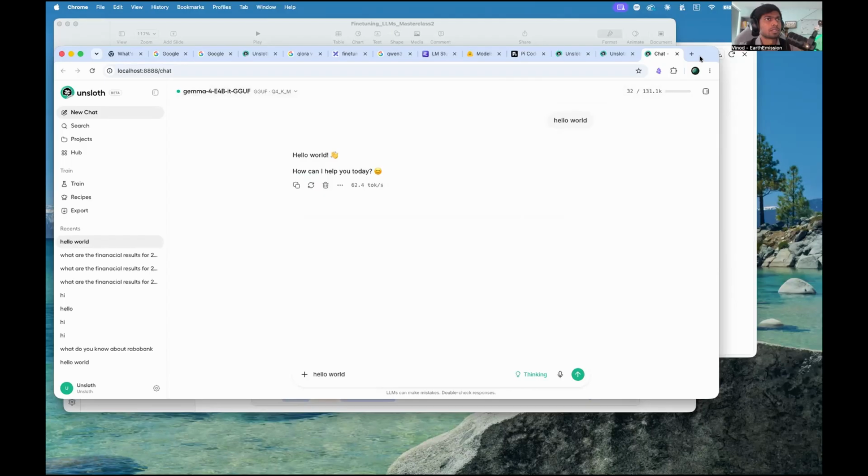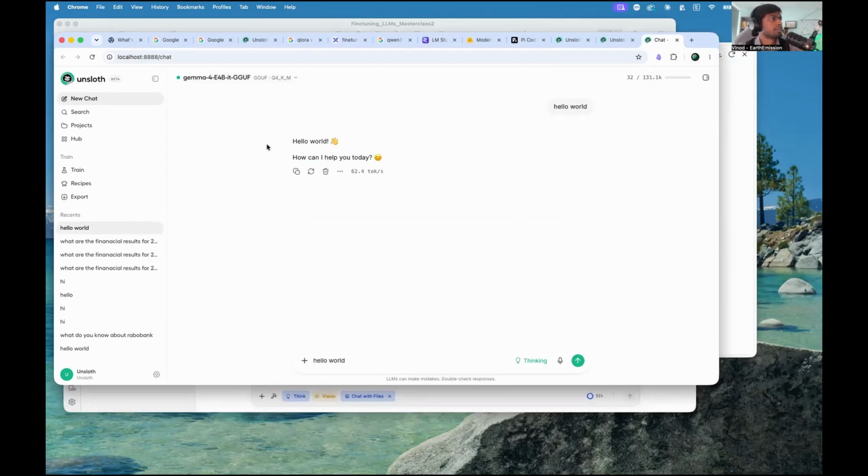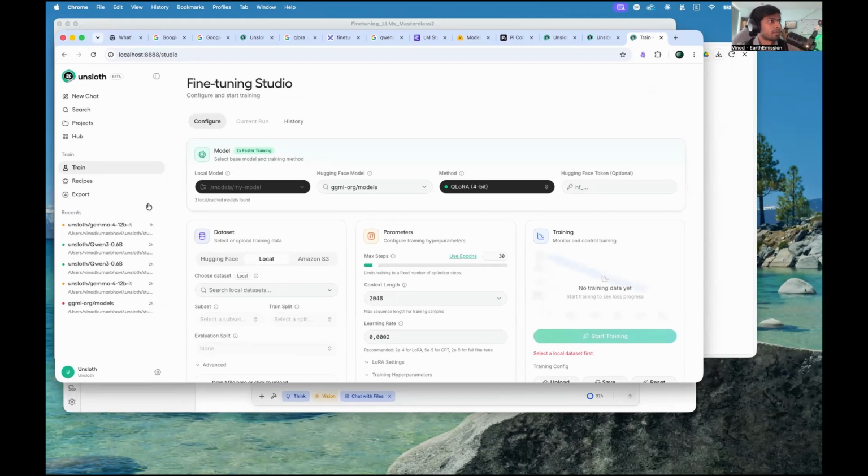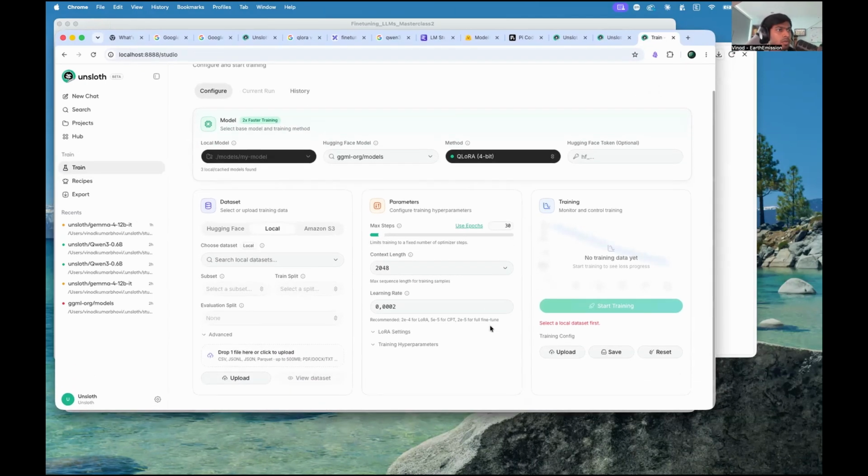Okay, so things are pretty good. And we can skip all these options. These are not that interesting. But what is more interesting is this train part, right? The training section. So here, there are a couple of options where you can start doing training. I think it's loading. Yeah. So if you click on train, then a new screen pops up, and this is where we're going to train the model.